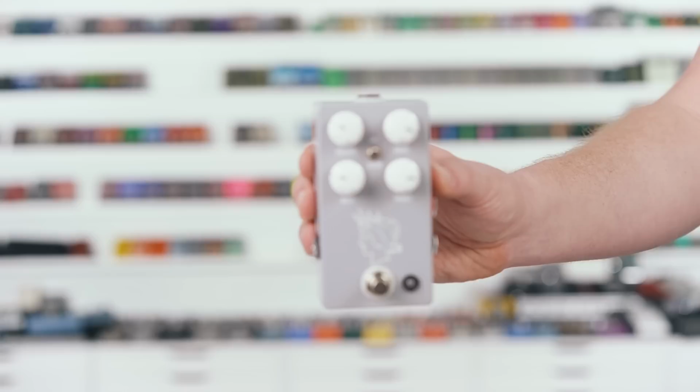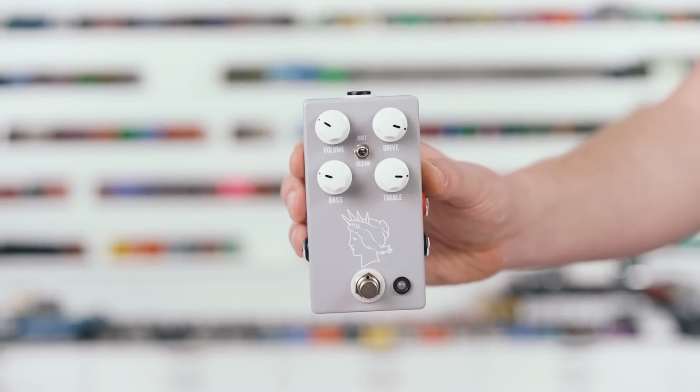Before we go, some honorable mentions and a mention of the Twin 12. I just needed some dirt because just clean flange like 11 times was too much. So if you hear any overdrive distortion, it's the Twin 12. We tried to put it up in the amp so you could see when we turn it on. Here are flangers that are legendary, but I just can't talk about all of them. We don't have enough time.